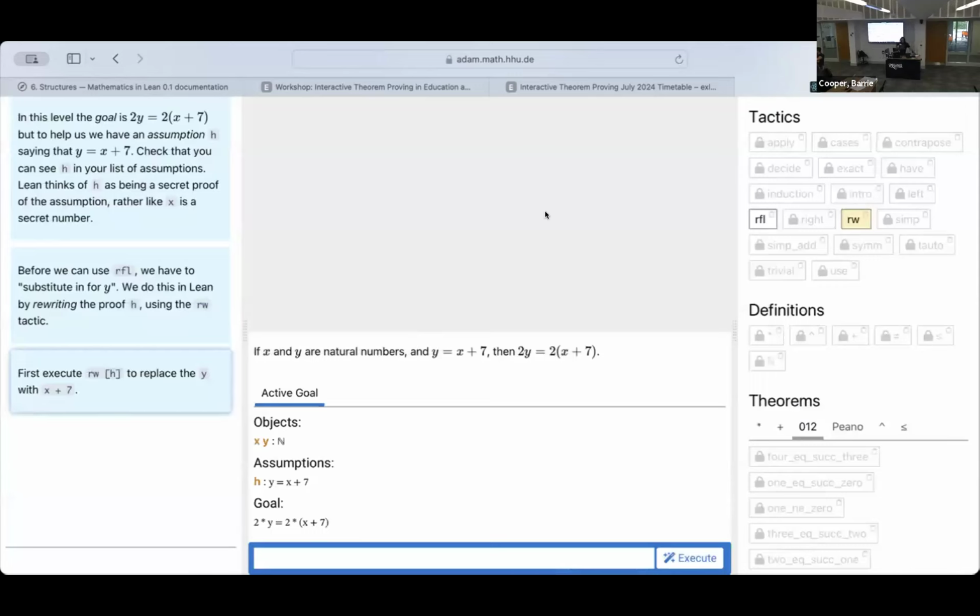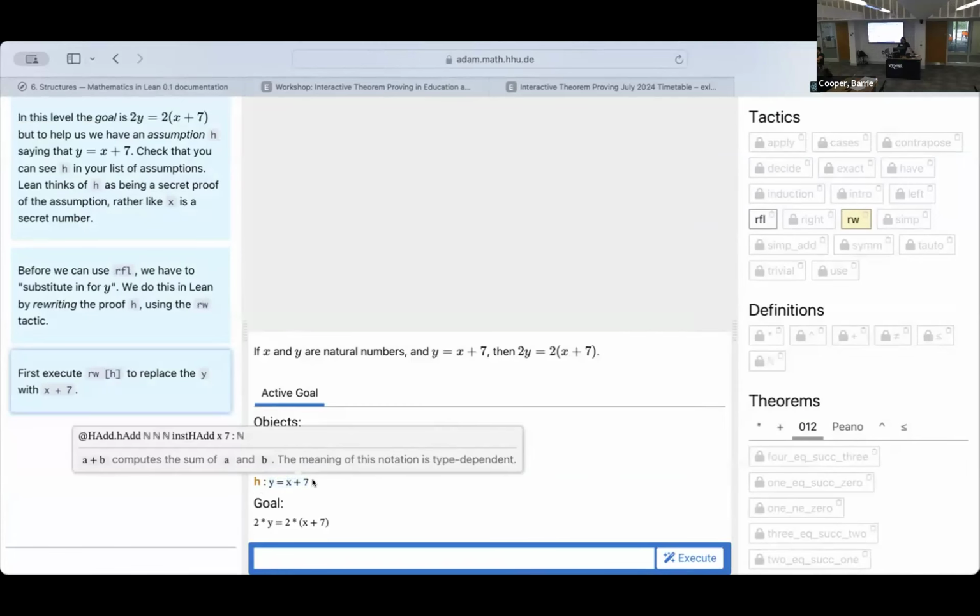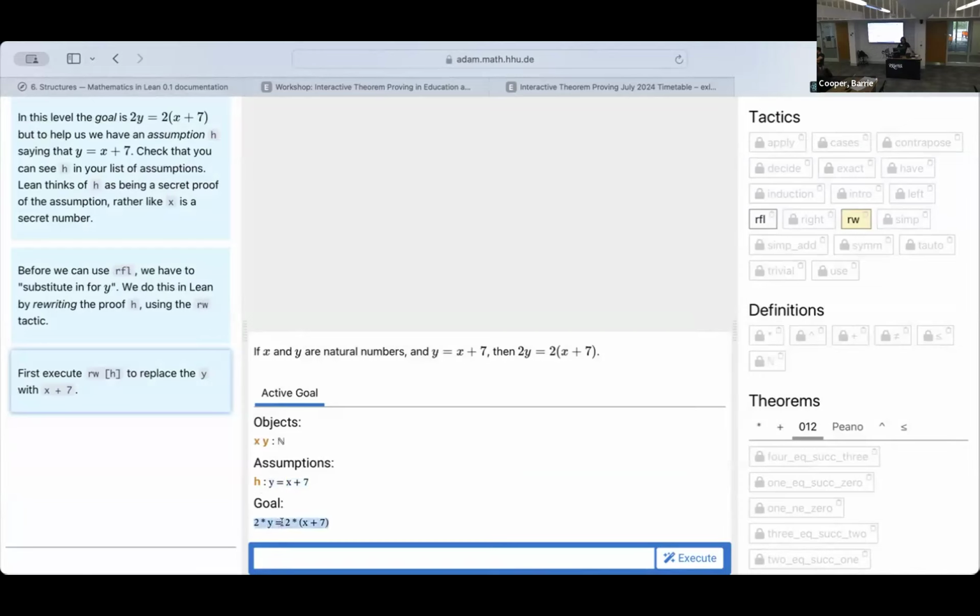And in this level, we've got the objects, these being the integers or the natural numbers x and y. Now we also have an assumption, which is that y is equal to x plus 7. And we want to prove this goal, that 2 times y is equal to 2 times x plus 7.